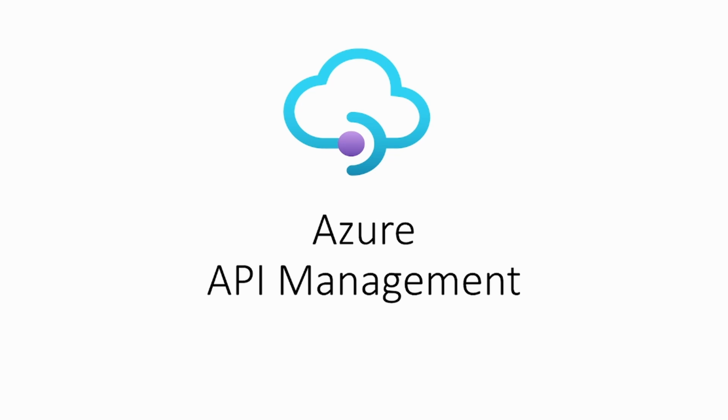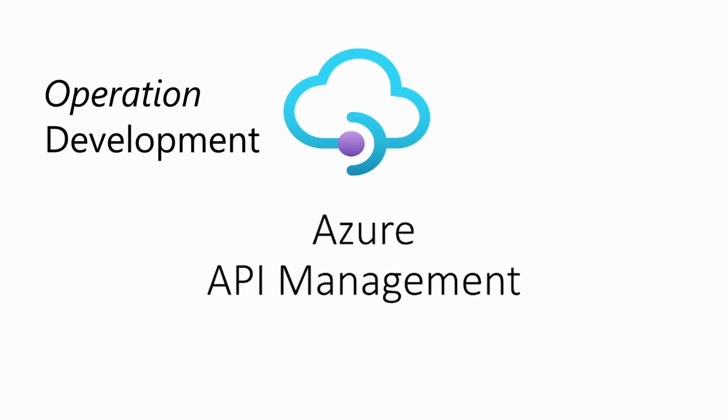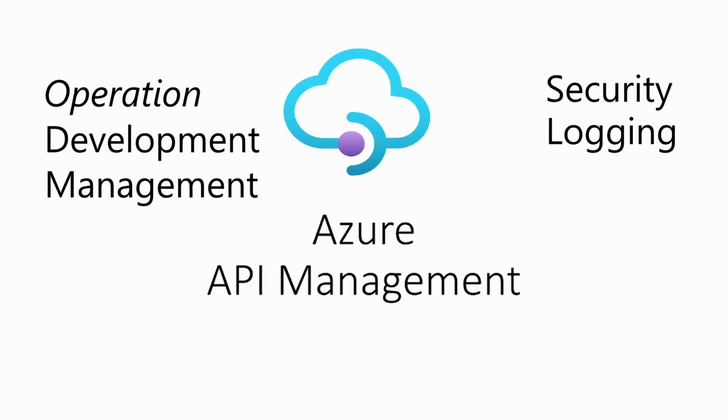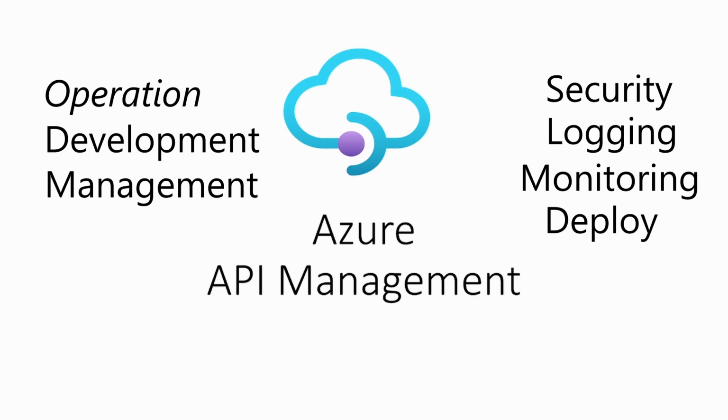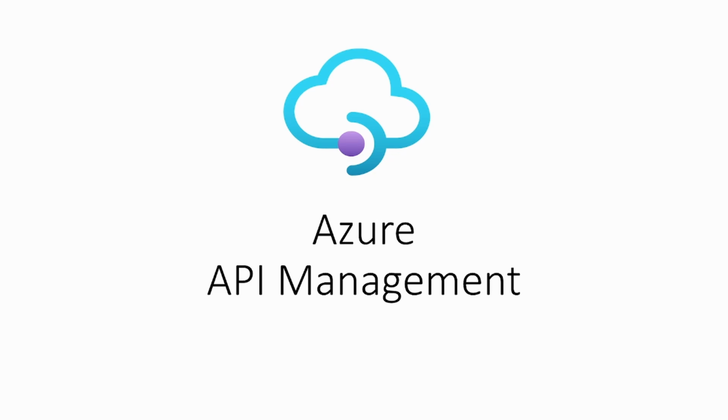So in this playlist, we will do a deep dive into Azure API management, its operation, and how we can develop, manage, secure, log, and monitor APIs with different policies and different rule sets. At the end, we will learn how we can deploy an API using Azure DevOps. In this video, let's look at what Azure APIM is, its benefits, and its components.